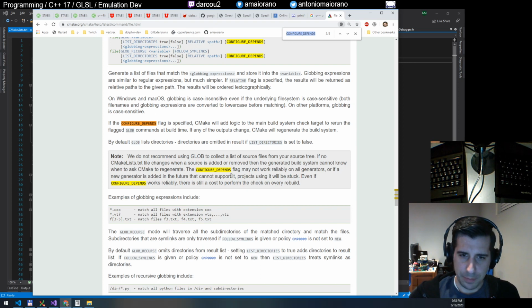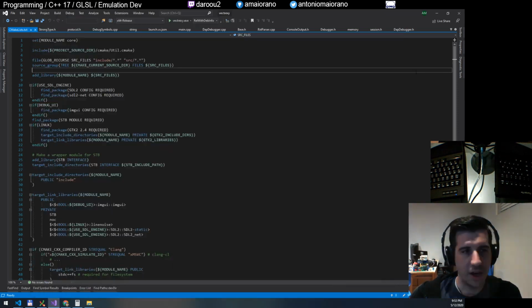The configure depends flag may not work reliably on all generators, or if a new generator is added in the future that cannot support it, projects using it will be stuck. Even if configure depends works reliably, there is still a cost to perform a check on every rebuild. So that's the caveat to using configure depends. To be honest, I don't really care.